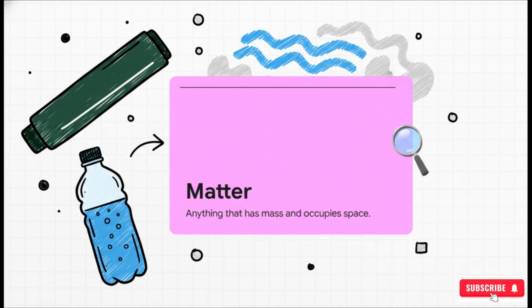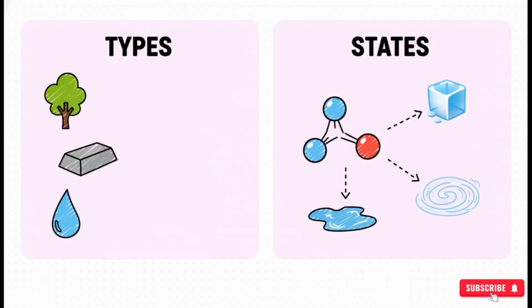Simple as that. So what do we mean by matter? It's really just two simple rules. If it has mass, you can think of that as its stuff, its weight, and it takes up space, has volume, then it's matter. The book on your desk has mass and takes up space. So does a bottle of water, even the air inside a balloon. It might feel weightless, but it does have mass and it definitely fills up the balloon's volume. It's all matter.